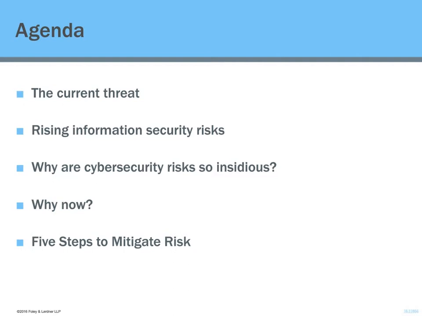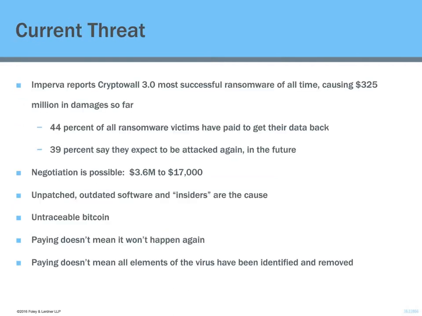We'll also talk about why this is happening more now and why the risk is increasing now. And then finally, we will hopefully give you some very practical advice, 5 steps that you can take now to help mitigate these risks. So I will turn it over to my colleague Mike Overly to talk about the current threat.